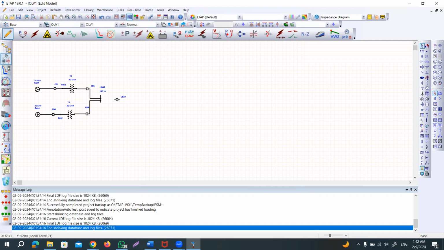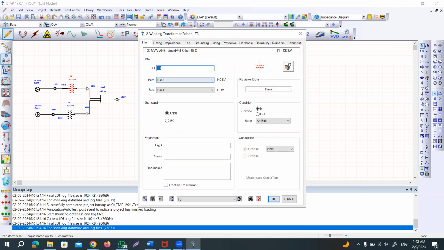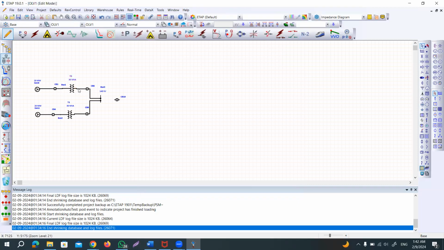Okay, but you can notice that the direction of the transformer is opposite. You see, your bus 3 is here, which is actually the secondary, but here it is connected with the primary. Okay, so sometimes it happens, but you can easily solve this problem. How? You can simply delete this connection, okay, and rotate it.